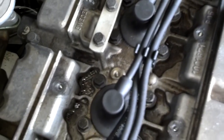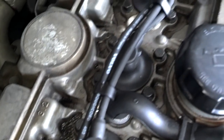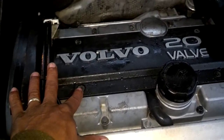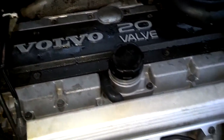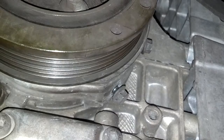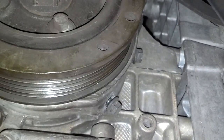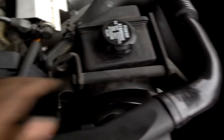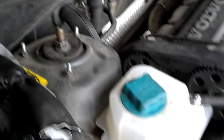Before I put this cover on, I'd like to point out that there is no oil on top of this motor — I recently did the PCV system. A little bit of condensation but no oil. Last time I took this cover off before I did the PCV a couple of months ago, the top of the motor was covered with oil. I got the screws back on the cover — just snug them down, don't tighten them too much; they'll shank out. I got the dampener cover in place and I'm tightening down those two 10mm bolts, then closing up the side panel. I got the cover on. Now I'm going to hook up this air intake for the ECU box and clear everything out of the motor compartment.